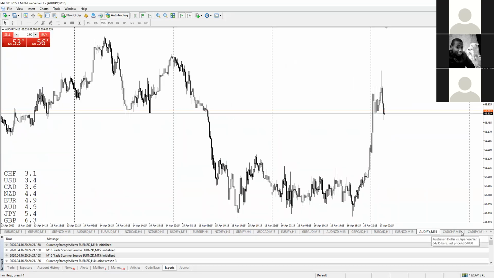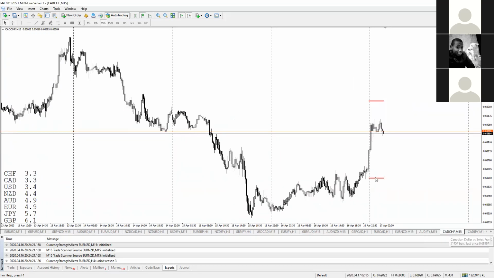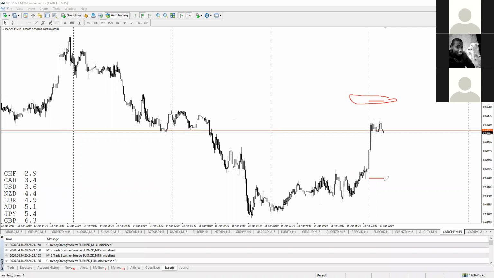All JPY, nothing going on. CADCHF has a little bit of action. You got a yearly and a weekly level at the bottom, and towards the top you have another weekly and yearly level. So you're going to want to just keep an eye on things. When price is stuck in between ranges, just keep an eye on things. Don't try to enter it. Don't try to make a decision. Don't try to make this a sell, anything like that.